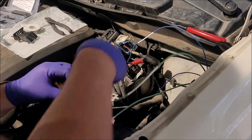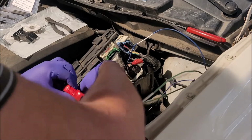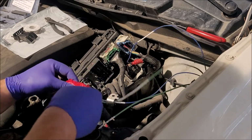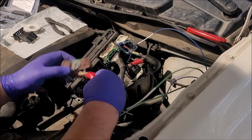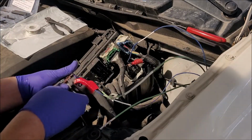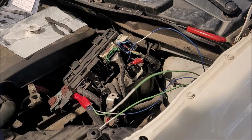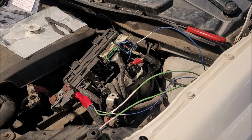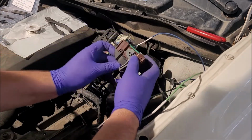Oh no, that wire's just not hanging out there. It was. See? Nobody was in here. There we go. I put our cover back on. Boom, just like that. Now let's reattach this guy.